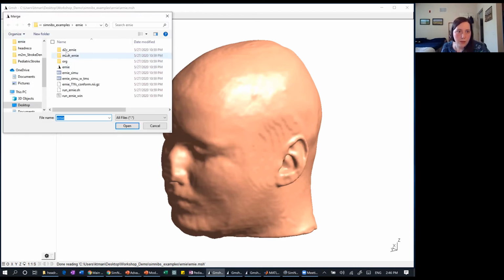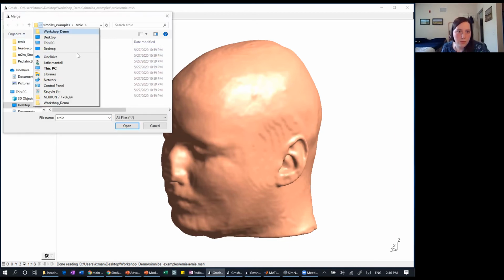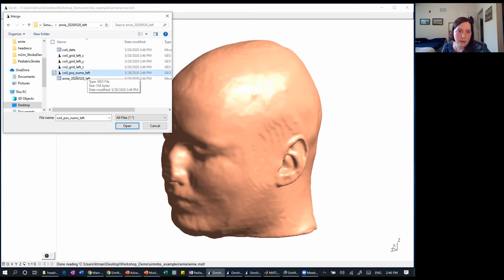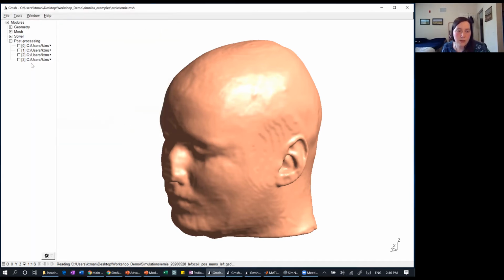I can go to, I just created this folder, so this is from today. And here are all of the files that I just created from running that Matlab code. And I'm going to be interested in choosing the position numbers, and then we can also look at the vectors.